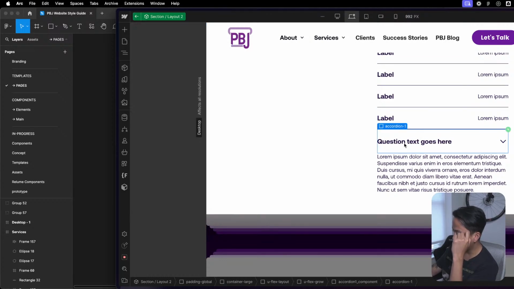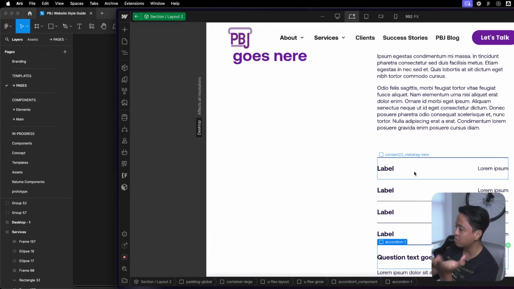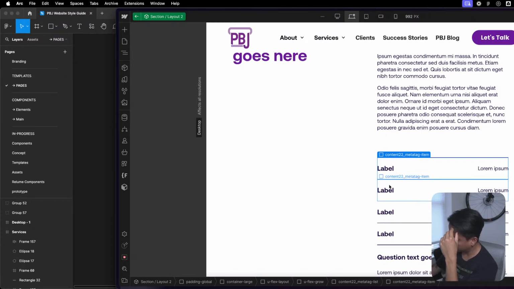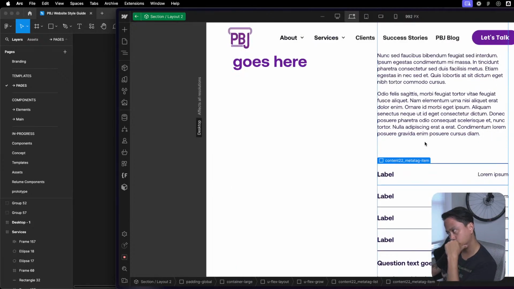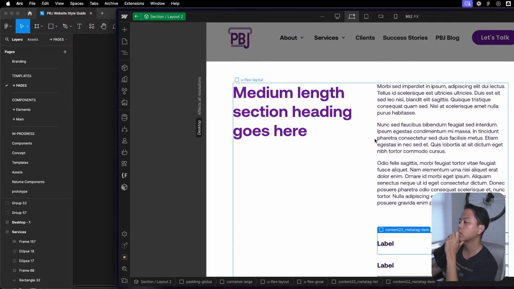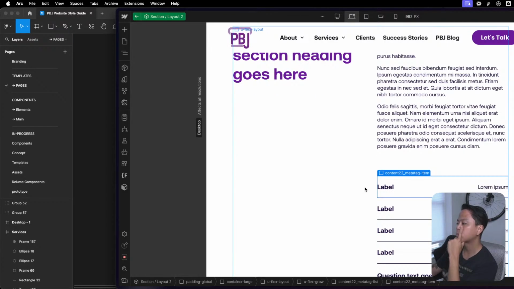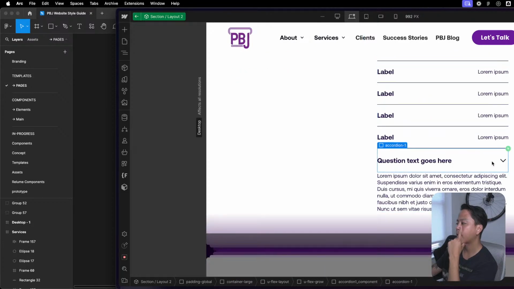Let's see. What's a way to do this so that it's somewhat scalable for now? This is also... Oh, you know what? Well, actually, what we could do is, I could just create this as a component, this accordion.